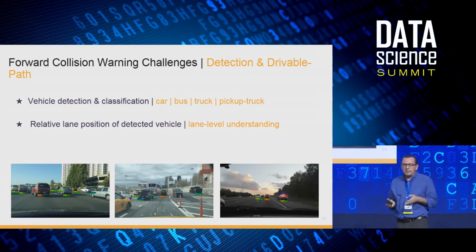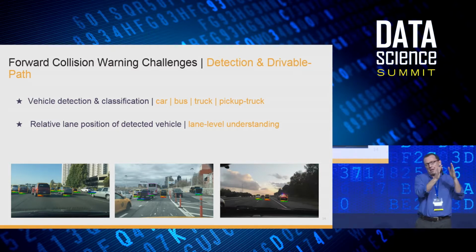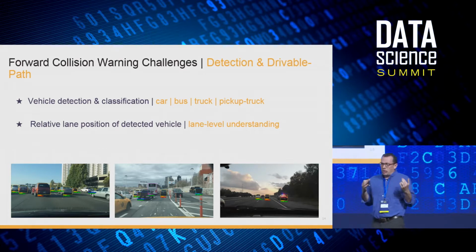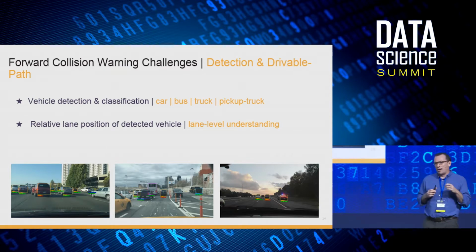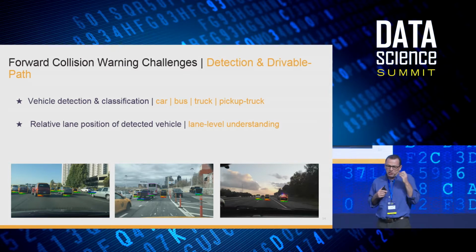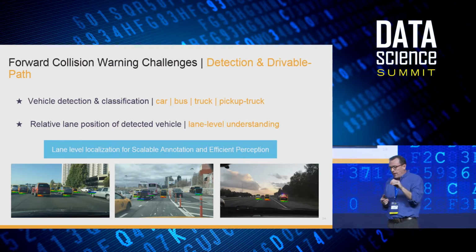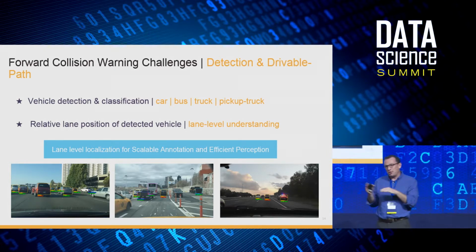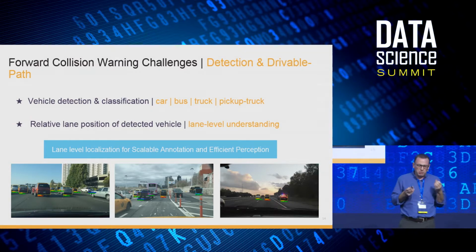The common approach that people use is to take the image, segment it, figure out where the road is, and segment it into the different lanes. While this is something that you can do on regular machines, it will be pretty costly to do on a mobile device. So the trick you can actually do is to add a simple attribute to each object that you detect. For each object you detect, you can say, is this object on my lane or not on my lane? By doing that, you can get lane-level localization, which is sufficient for generating the forward collision warning, and still gives you efficient perception.